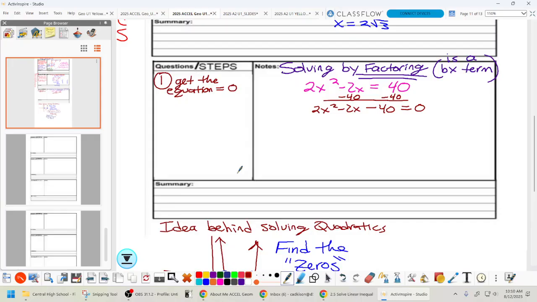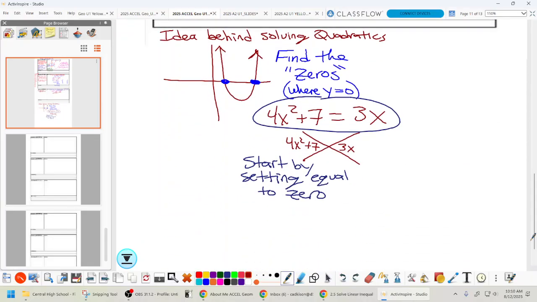In the example down below, now that you know what I'm saying, how would you get this equal to 0? Subtract 3x. And put it in the middle, right? I'll write that just so you can see it. So 4x squared minus 3x plus 7 equals 0. You do still want to write it in standard form, like write the 3x where it goes. Okay? So set it equal to 0. Algebraically move stuff around so that it equals 0. That's what we mean by that.